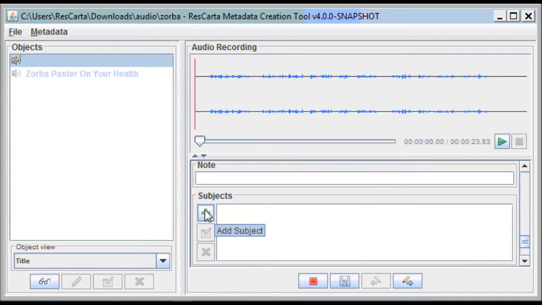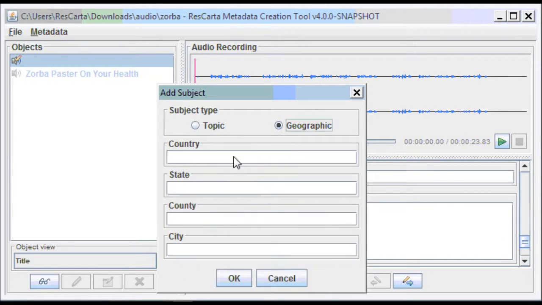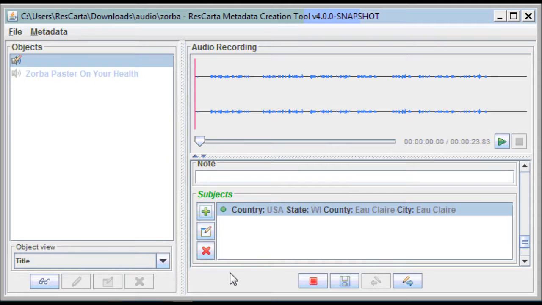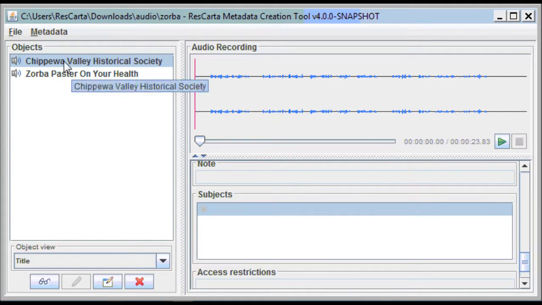We'll give it a geographic heading, so you can see that if you're using RcAudioTools now for your photographs and for your compound objects like books or maps, the metadata elements are very similar. It allows you to put in all the MODS related metadata elements that you can do from the Library of Congress here. So now we have two objects, both with names and titles.